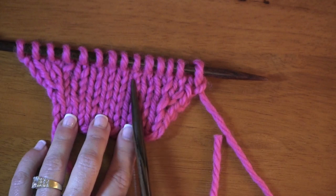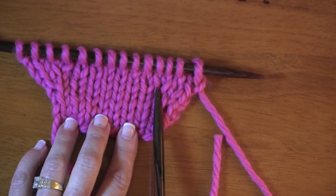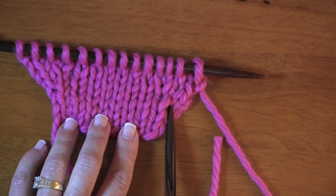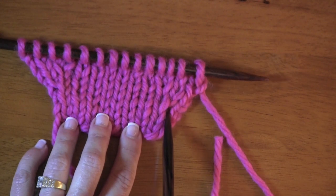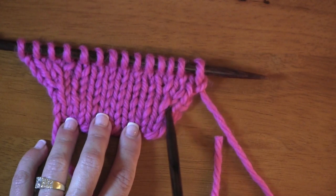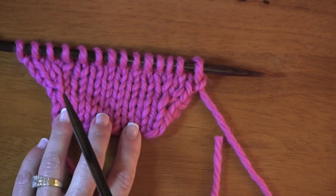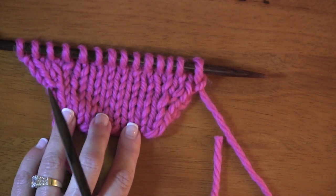The first one I'm going to show you is a make one right, okay? And that's this increase right here. You can see this little guy on the side here. It does make a bit of a hole, and you have to be a little careful about that, that you don't pull your yarn too tight, because it does have a tendency of doing that. The make one to the left is, of course, make one left. This one was the right, this one was the left.